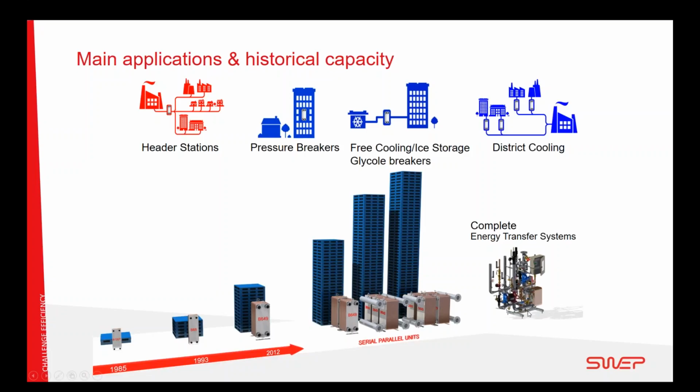We are also supplying complete energy transfer systems, where we are able to involve control for cooling and hot water heating, etc. So we are becoming more and more of a heat transfer expert. The applications that we work in the HVAC industry range from header stations for larger district energy systems, to inside commercial buildings, for example coupling the heat pump source loop to a ground loop, or coupling the loop of the system to other parts where you need high efficiency and have limited space, to district cooling, where we are connecting a cooling beam to the end user.